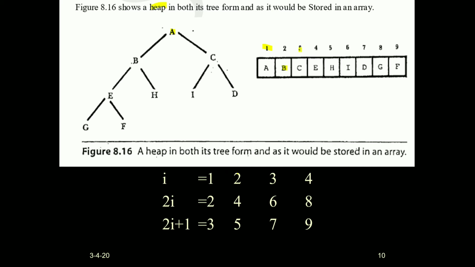And next is 3. So next is C. Now when I consider C, C is again checked with the parent. It is greater, so where do we keep it? On the right side of A. For that we do 2i+1, where the value is 3. So now C is kept at 3. Similarly for B also. Whenever we go to add E, what happens is we check with the parent whether it is greater.